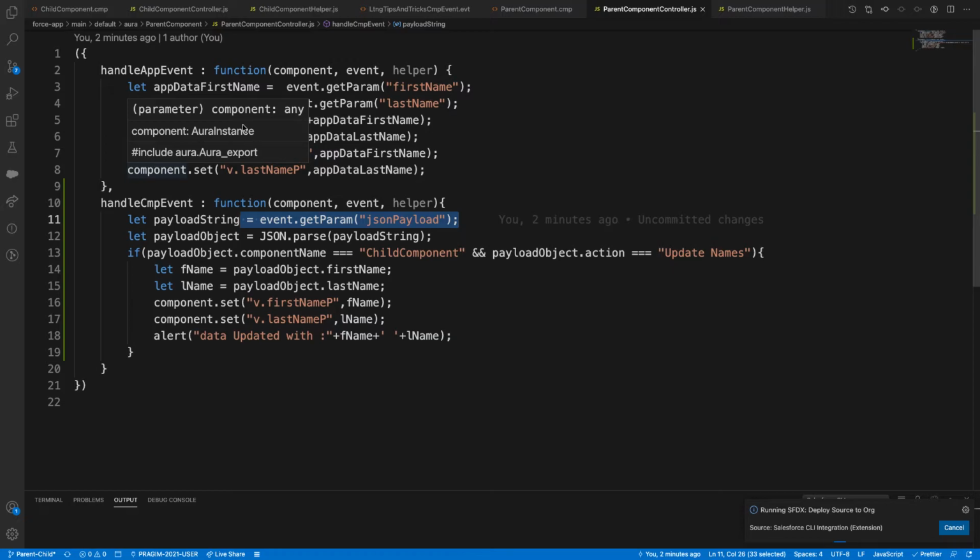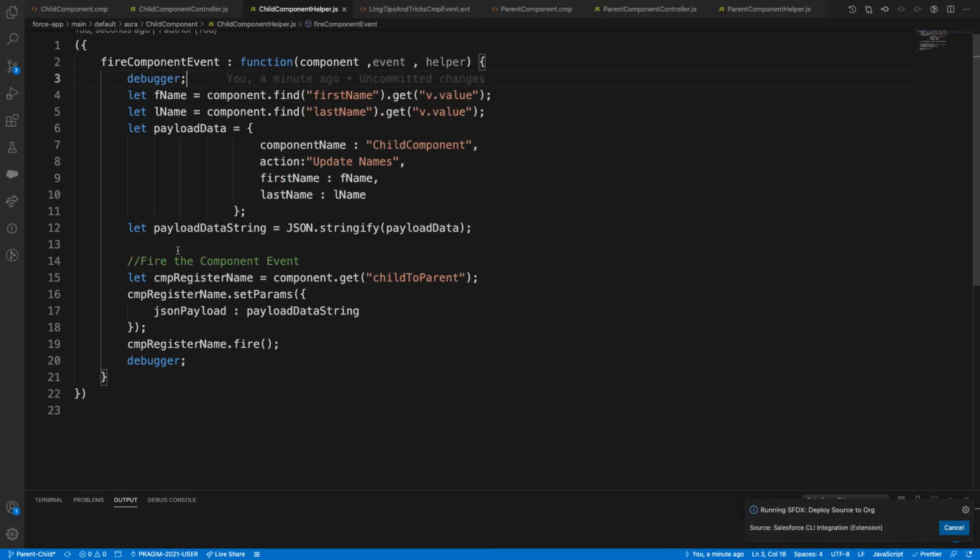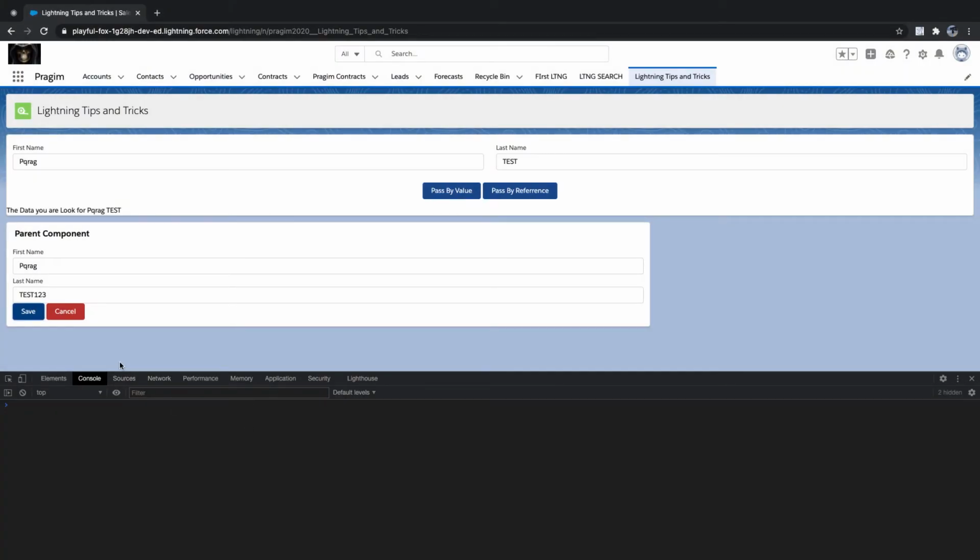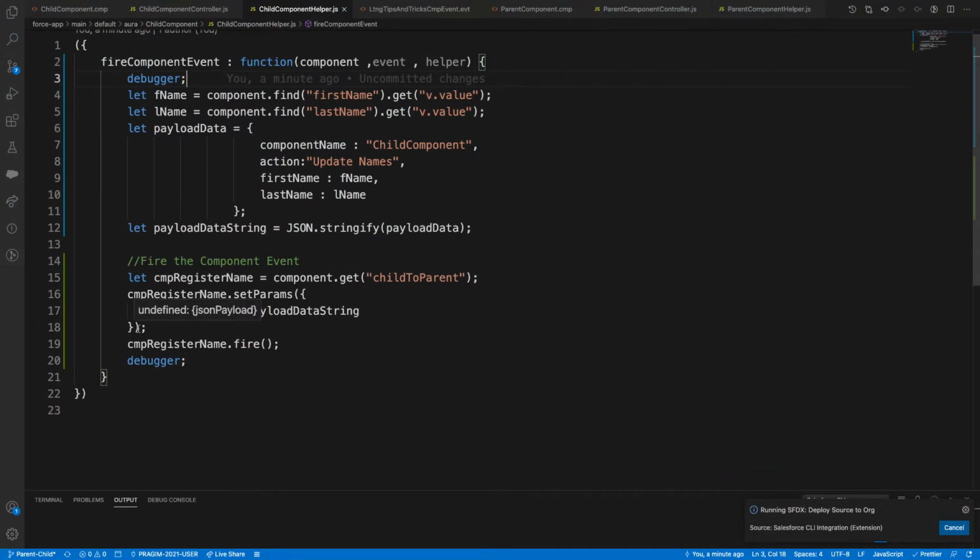Deploy it. We can add a debugger and we can debug the code here itself. What is causing the issue here? Fire component, I'm firing my component. I'm getting my payload as a stringify. So now I'm registering my component.child.